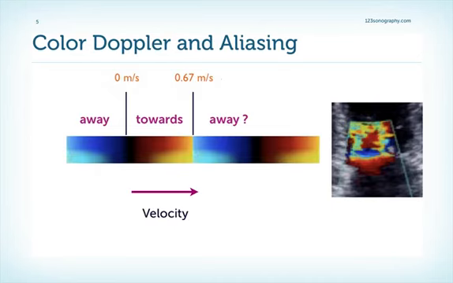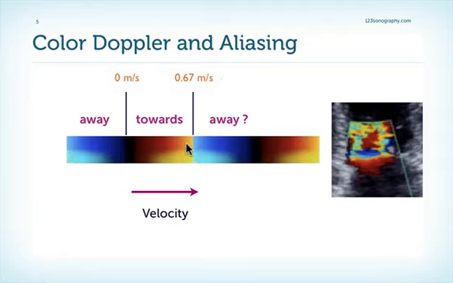And what happens if the velocity is above this upper limit, the Nyquist limit? Well, then we have the same problem we have with spectral Doppler. We have aliasing. And what happens to the color in this case? Well, take a look at this figure. Imagine we have flow towards the transducer. Now, this flow will be displayed in red. And this flow is below 0.67, which is the Nyquist limit. Then we have no problem in determining also the direction of flow, it's red. But then, if we reach the Nyquist limit, all of a sudden we have a problem in determining the direction of flow, and the color will now turn to blue.